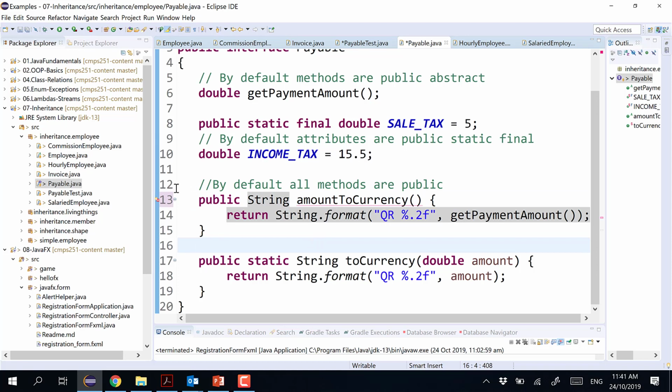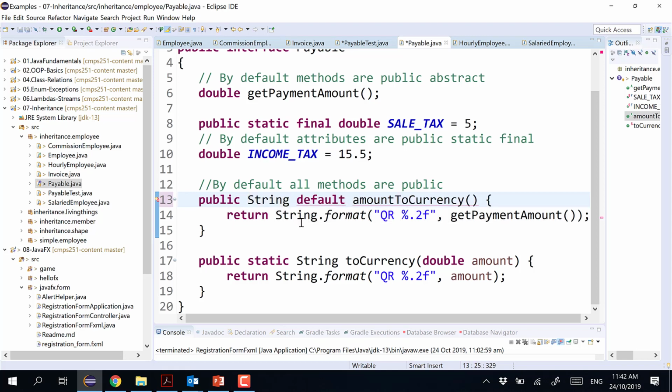If I just put an implementation here, take a look at the error: abstract cannot specify body. Can you see it? By default, all methods in the interface are public abstract, which means they don't have an implementation body. So default here does not have to do with visibility. Default here means if the implementing class does not provide an implementation, this implementation in the interface will be used. Yes? Okay, so if I put the default keyword back here, now the interface is happy.